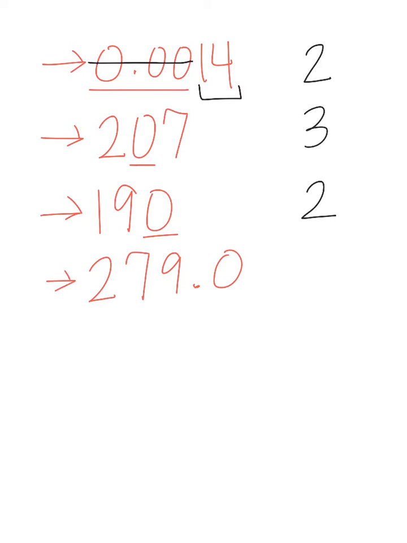Then we take a look at this last number, 279.0. Once again, we see the trailing 0 in the back. So we remember our rule: trailing zeros only count if there is a decimal in the number. And this one has a decimal in the number. Therefore, that last trailing 0 is significant, so we will count it. That number has 4 sig figs. All right, let me write down another number for you, oh, that's a bad number. Hold on. All right.